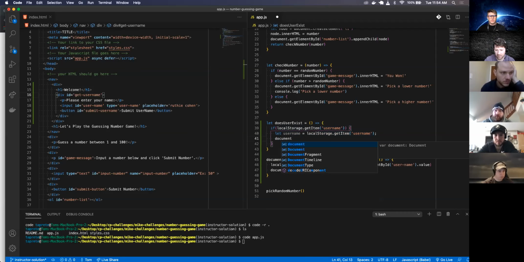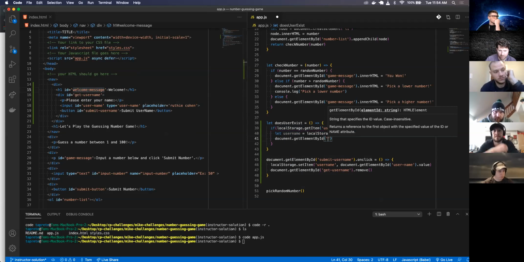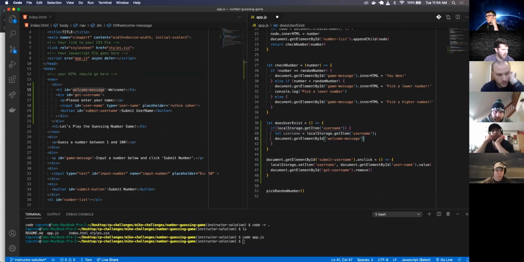Then I can do document.getElementById, and instead of h1, let's use an ID welcome message. Do I already have a message? Nope. So I'm going to use welcome message, and then set the innerHTML equals string interpolation, welcome username.